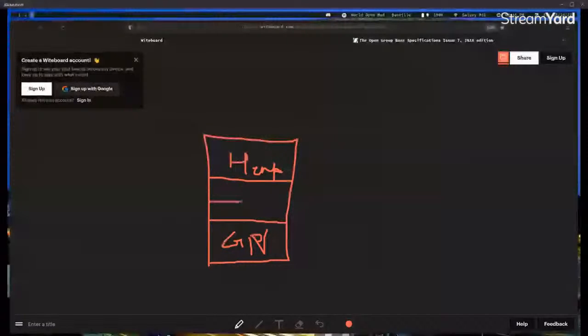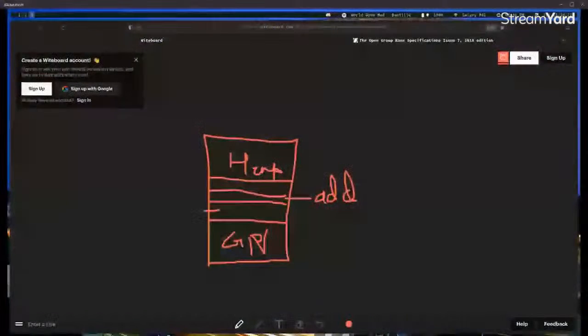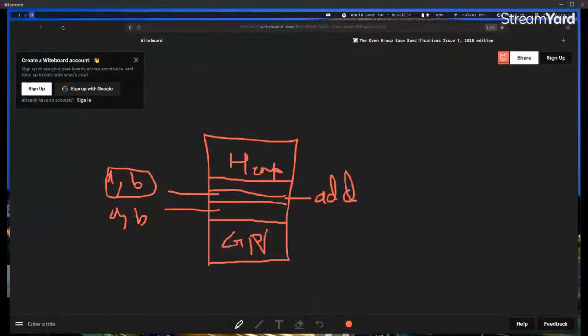For now, first the main function gets called, and then the add function gets called. If this is the add function, sorry for the terrible drawing, it creates a copy of the a and b variables which gets manipulated. The main function also has a copy of a and b, and the add function has its own copy of a and b. So add will use its own copy and won't touch main's copy, right?